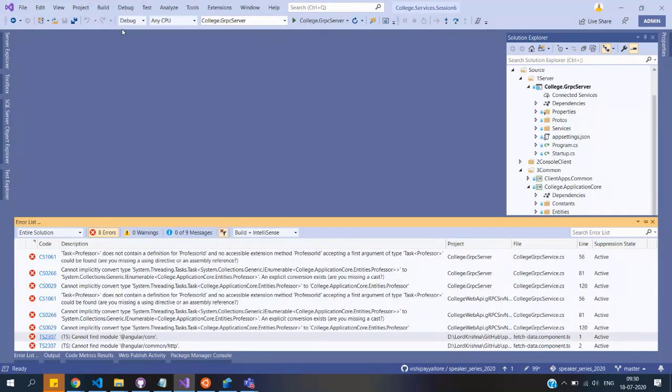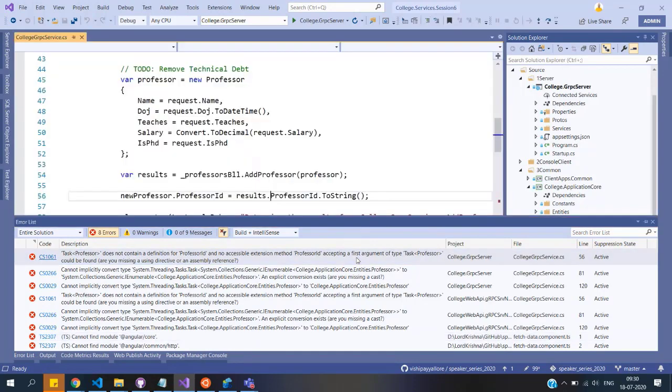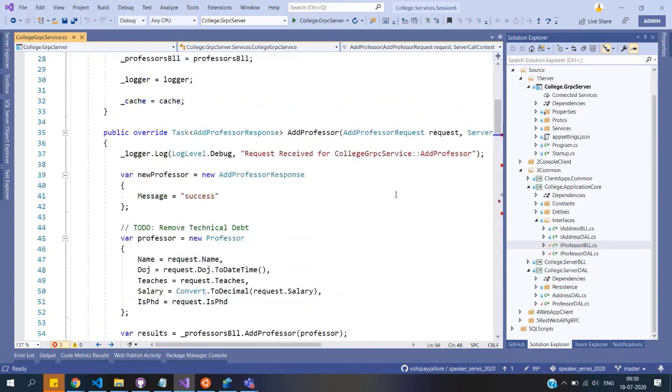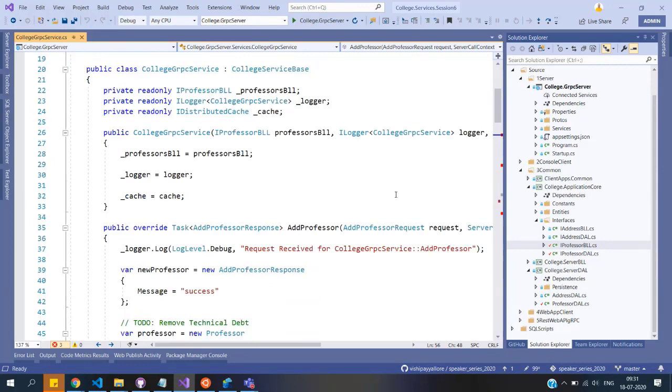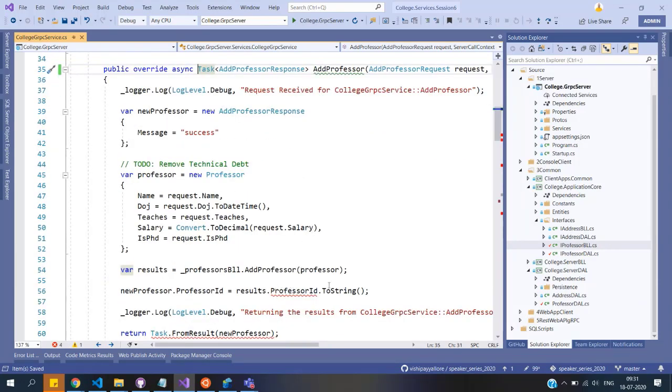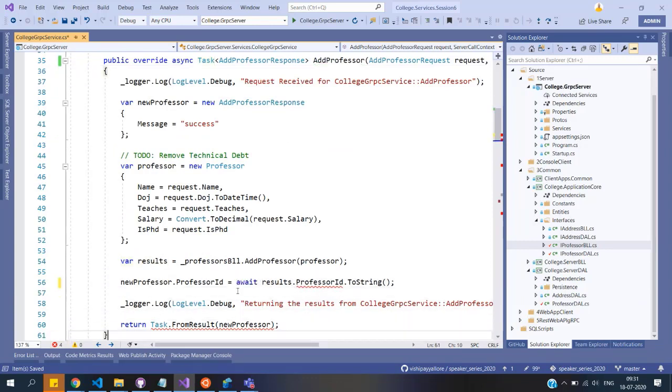Okay, don't worry. And then what will happen is we'll go to the next layer. This is the gRPC service layer. Now we need to fix this layer also. Let's start fixing this one. So we'll start with async. This is an async task, and here we do await on that, and we'll remove this.